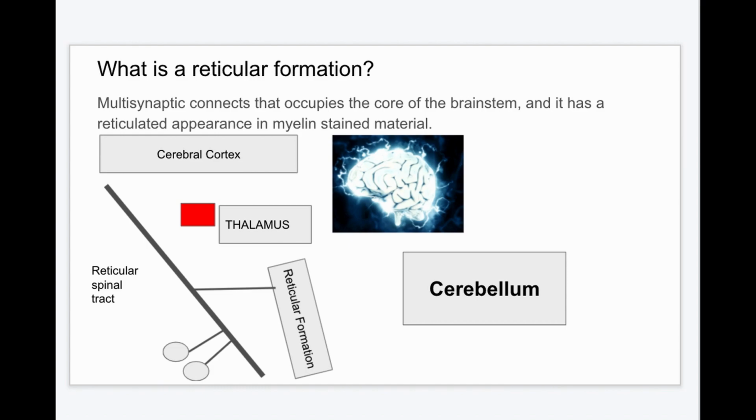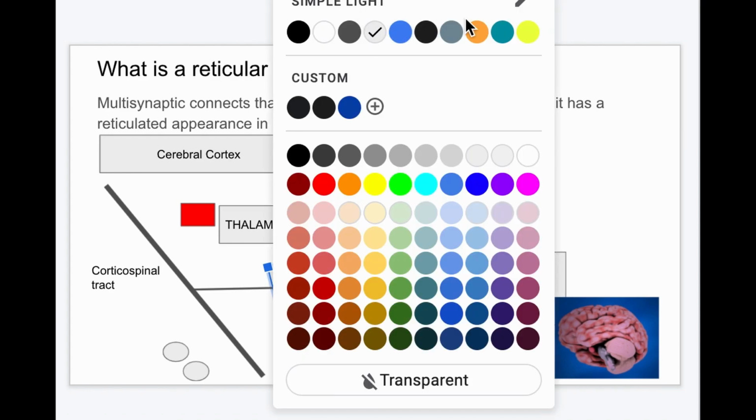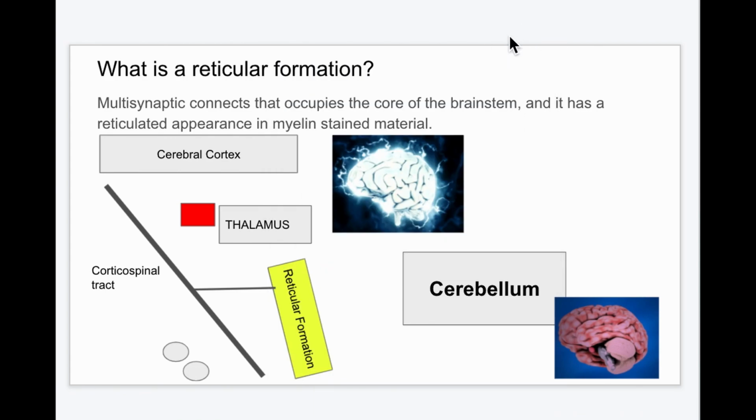Also over here, what's going on? Obviously we have our big boy over here, the cerebral cortex, and we have the cerebellum here, and then you can imagine this is going to be the spinal cord. So we need a bit of imagination. But what's going to be happening here? This is the main man of the show today. It's going to be reticular formation. I'll put that in a bright color, so we all remember this is reticular formation.